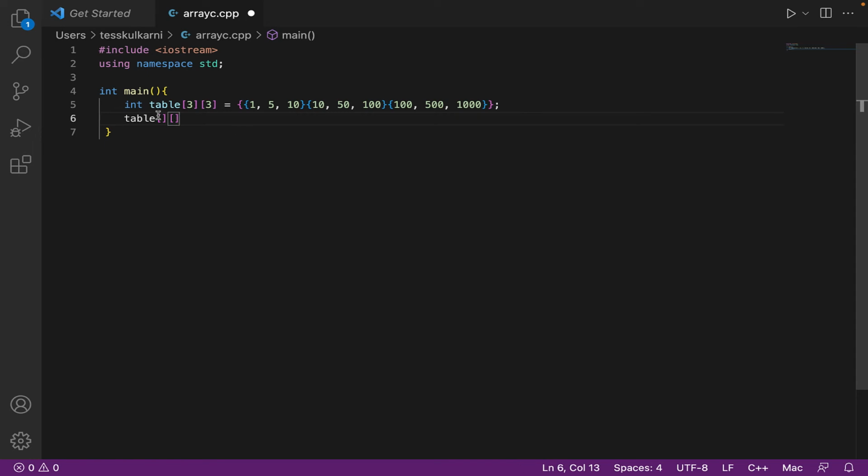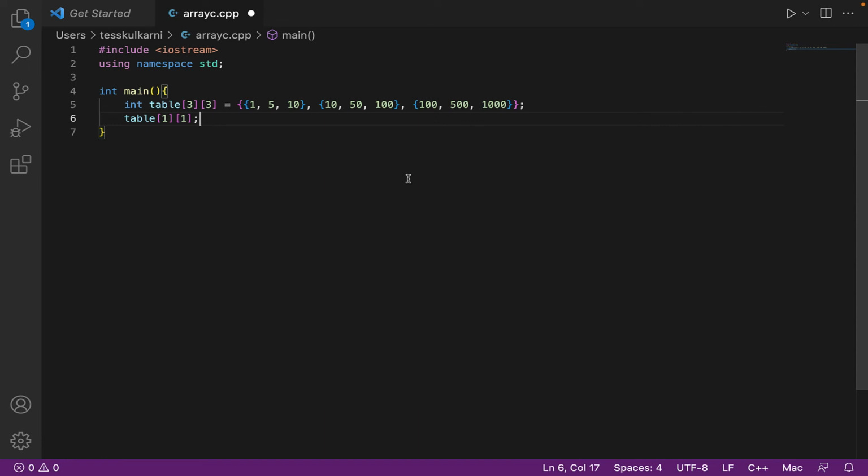In the first square bracket, I would write the index value of the row of the slot that I want to access, which is 1. In the second square bracket, I will write the index value of the column, which is also 1. So this piece of code accesses the slot in the table that I showed you earlier.